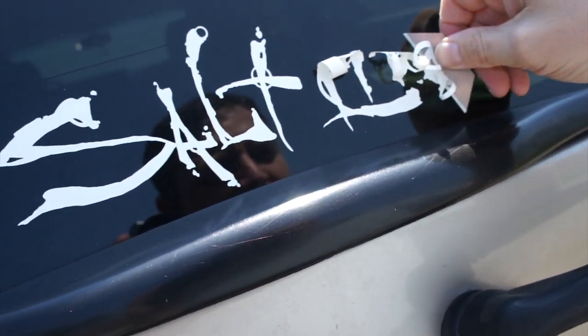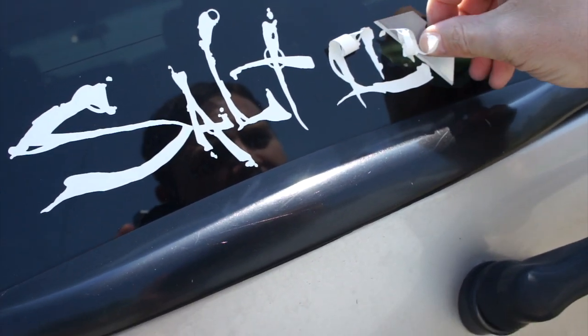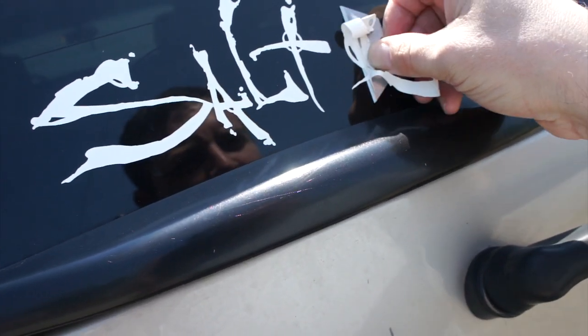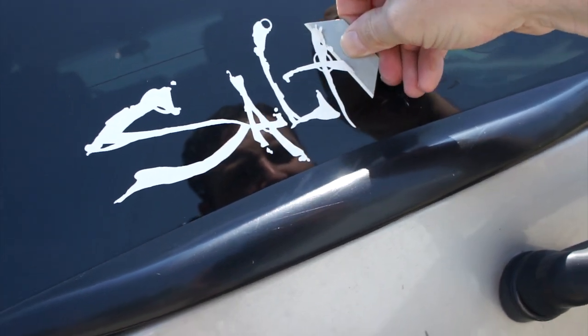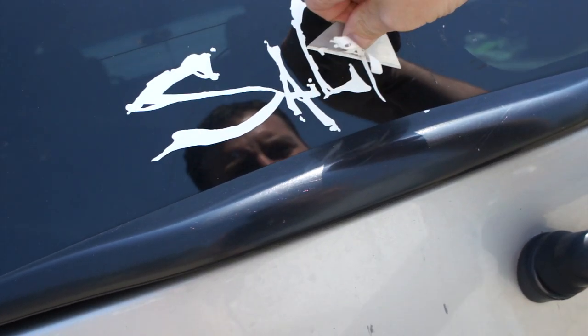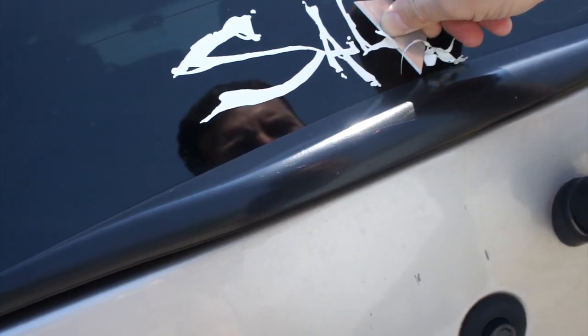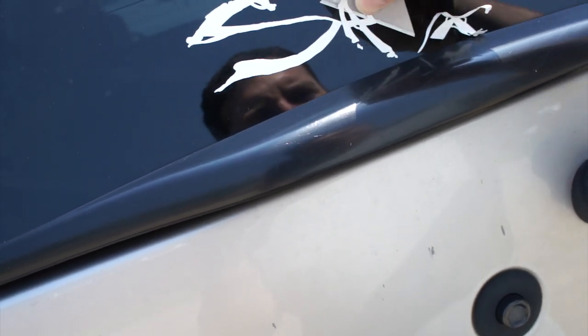I'm kind of mad at myself for not thinking of something like this, because I could have made a fortune and I wouldn't have to be doing what I do now, which is not always fun, I assure you. I could just be sitting back, enjoying my life, selling stupid stickers. I'm frankly not sure why people put these on their cars. I think it started in Florida. I could be wrong, someone can correct me if they'd like. It's one of those pandering things, like stupid Browning stickers and whatnot.